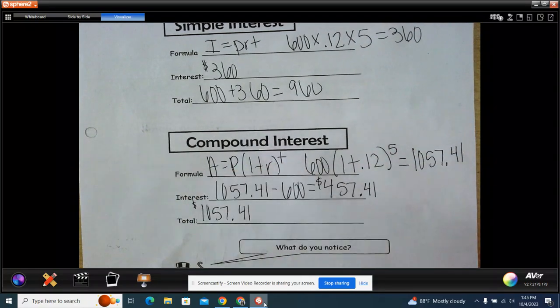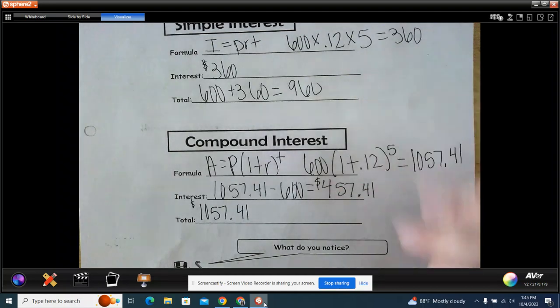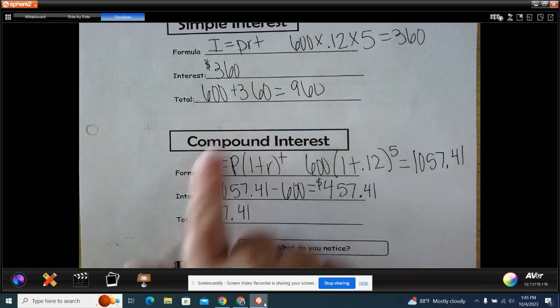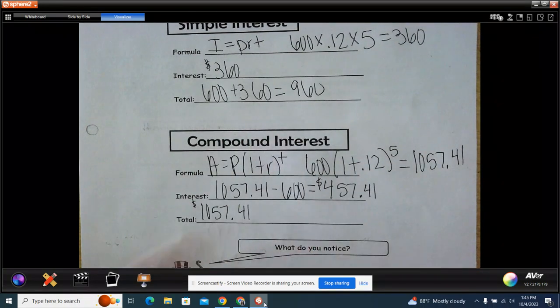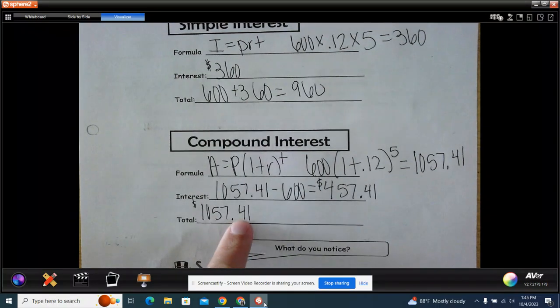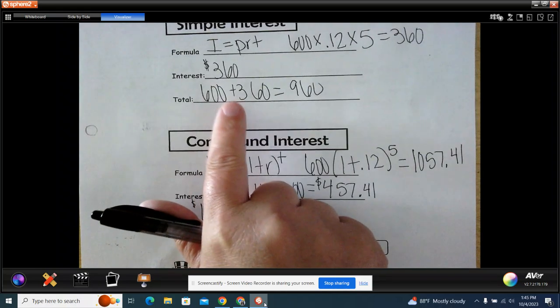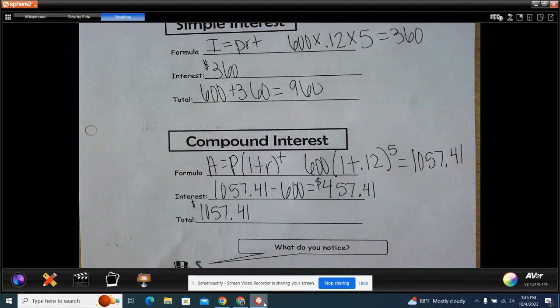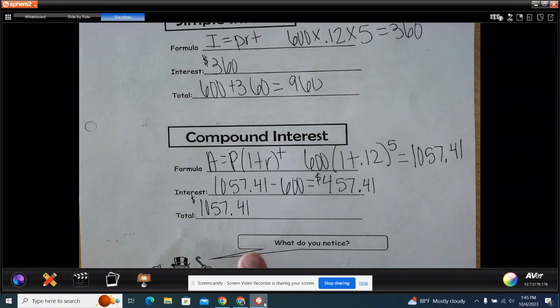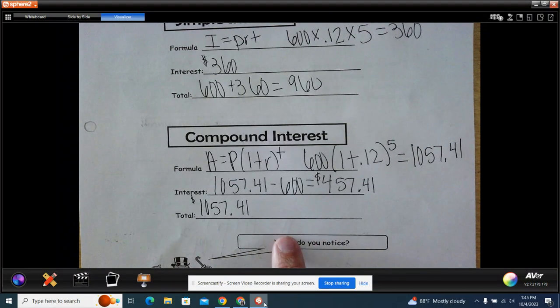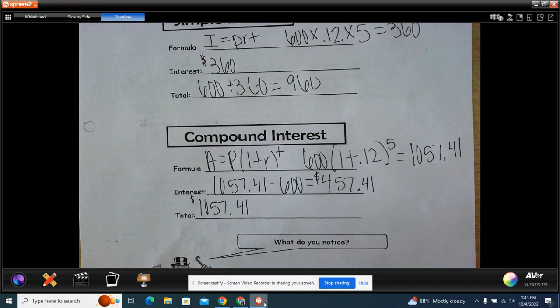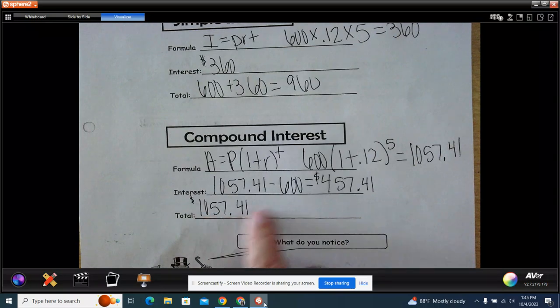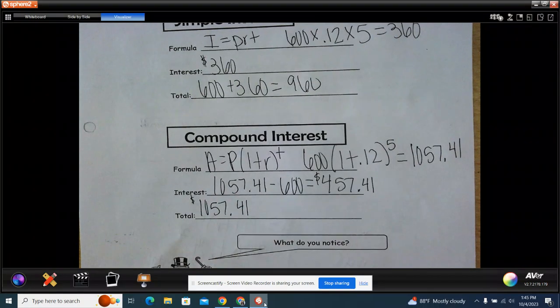So we can now look at the comparisons of both. So in the real world, we use compound interest. So if you can see the difference, we spend a lot more money with compound interest. We really don't do simple interest with buying houses and cars. And so with compound interest, it's a little bit more complex. We spend more money, but the nice part is it does add our total together with our interest, so we can see the final outcome.